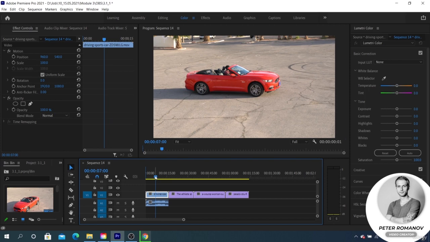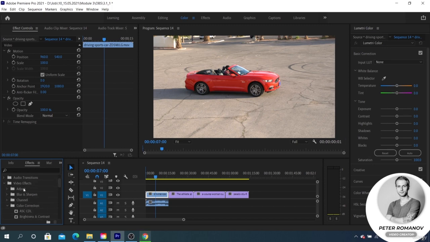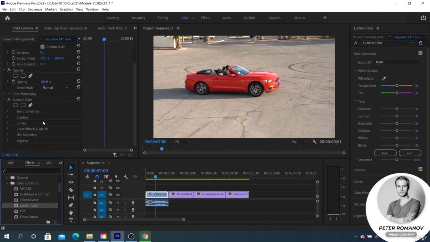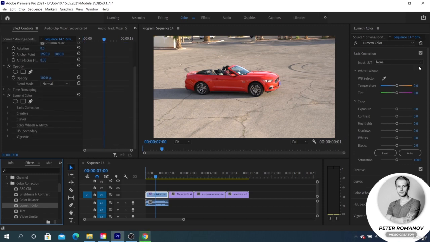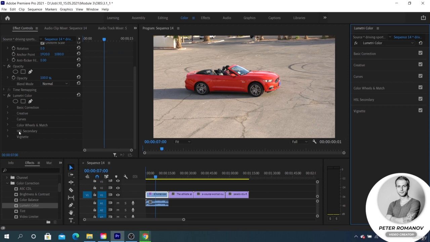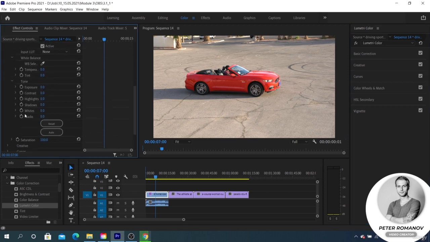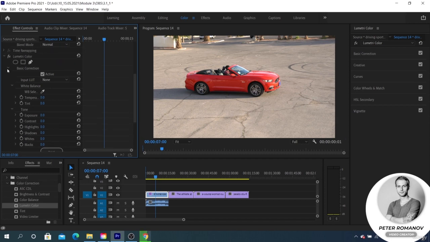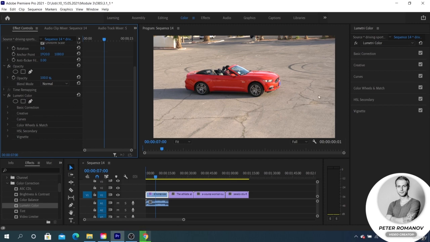Here we have the Project panel, the Effects tab, the Video Effects folder, Color Correction, where Lumetri Color is located. It has absolutely all the same settings as on the Lumetri color panel, but they are more conveniently laid out on this panel. If we move an effect from the Effects folder to Effect Controls, we will see it in this form: menu, submenu, etc. It's not as convenient and clear as it is on the Lumetri color panel, and as soon as we move the playhead, the clip is highlighted and any parameter changes, we immediately have Lumetri color in Effect Controls, and all further changes are reflected within this effect.